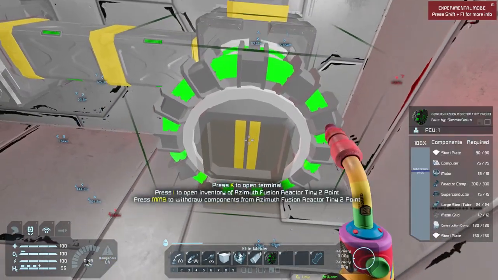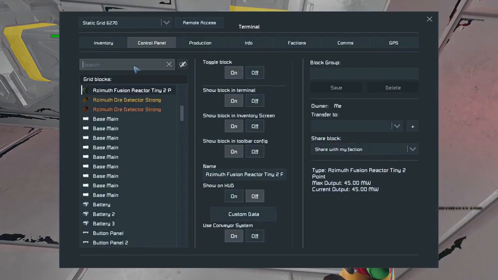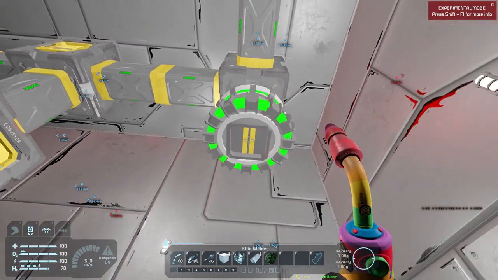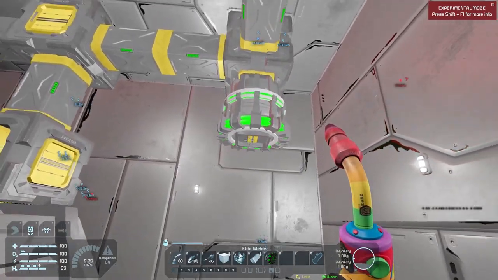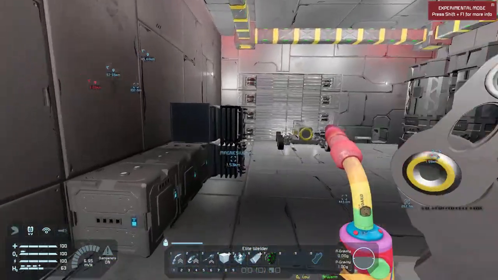So theoretically, I think it should automatically pull uranium into it. Yes. Awesome. So control panel outputting 45 megawatts. And that's just for the small 2-point. Not bad. So that'll definitely give us some juice into our batteries.